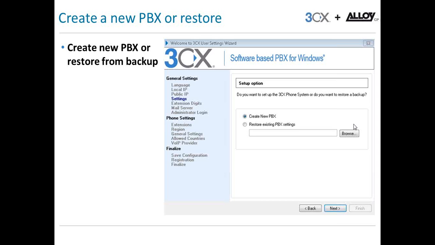If we'd backed up our PBX to a secure location, and the Windows server that we were running on has had a hardware failure and we need to recover our 3CX system quickly, we'd start running the install wizard, get to the settings option, choose restore existing PBX settings, browse to our backed up file, hit next, load it, restore it, and we're up and running. As you can see, it's a pretty straightforward recovery process.